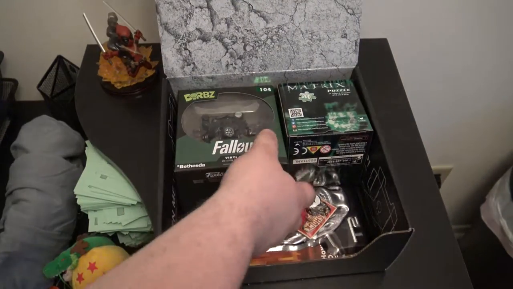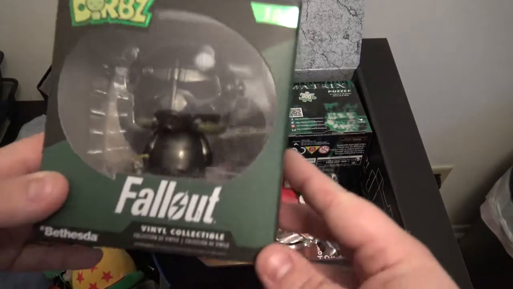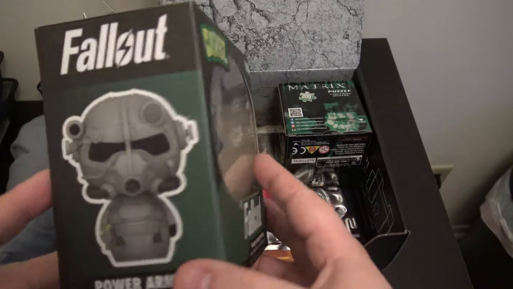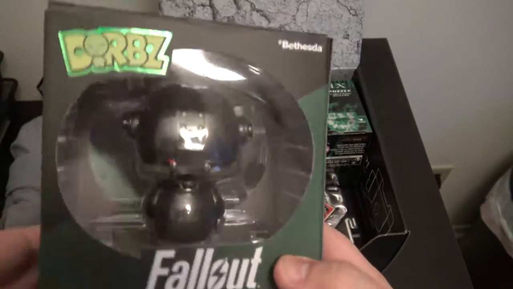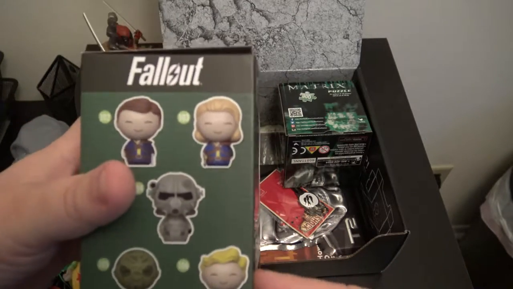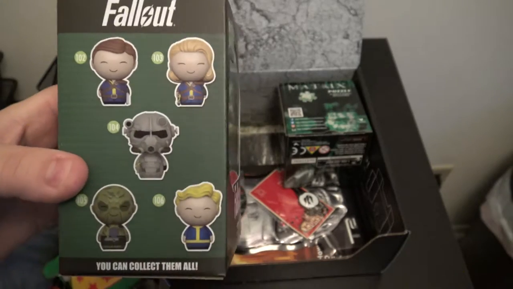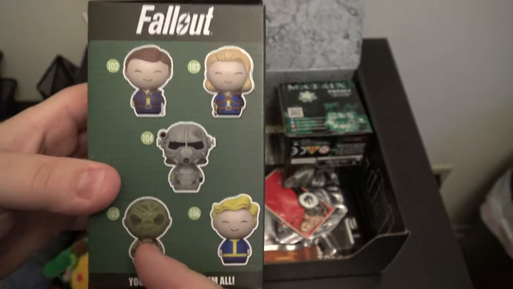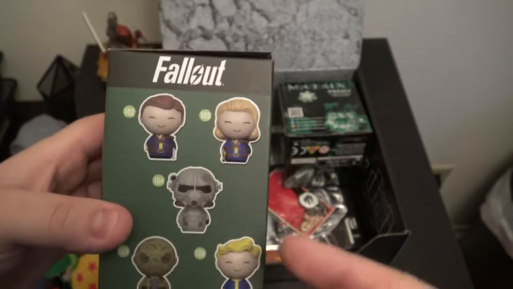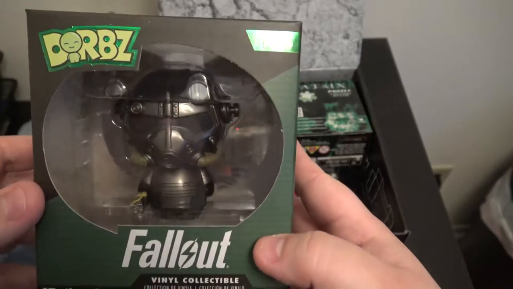Okay, I guess next we gotta go with the final figure. And we got, looks like the Fallout suit. The power armor. This looks nice. See, we could have got Pip-Boy, we could have got the two characters from Fallout that we could choose from. But we got the power armor. Let's go ahead and take it out and see what this looks like outside the box.